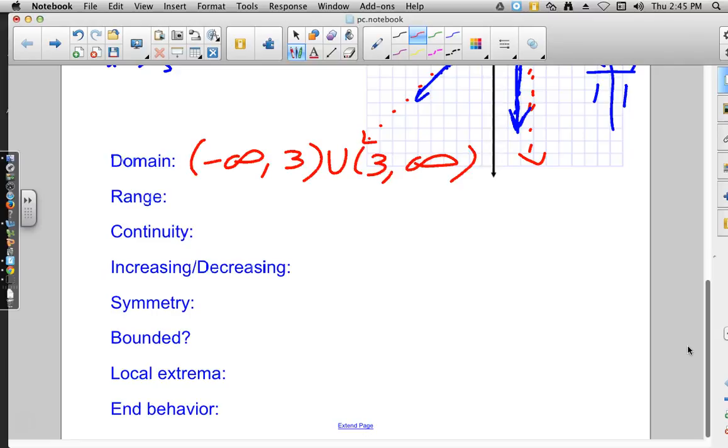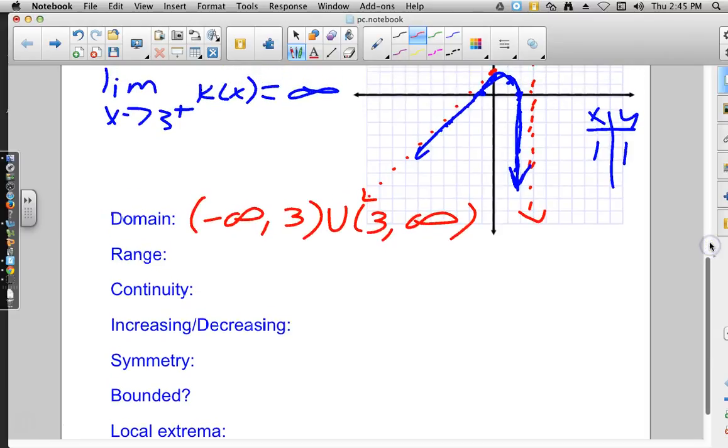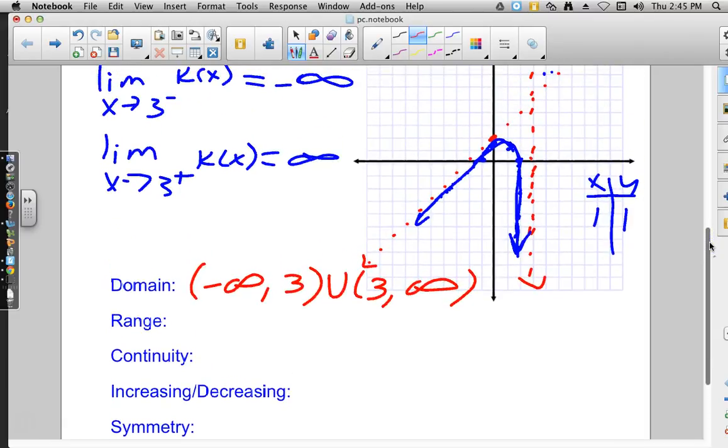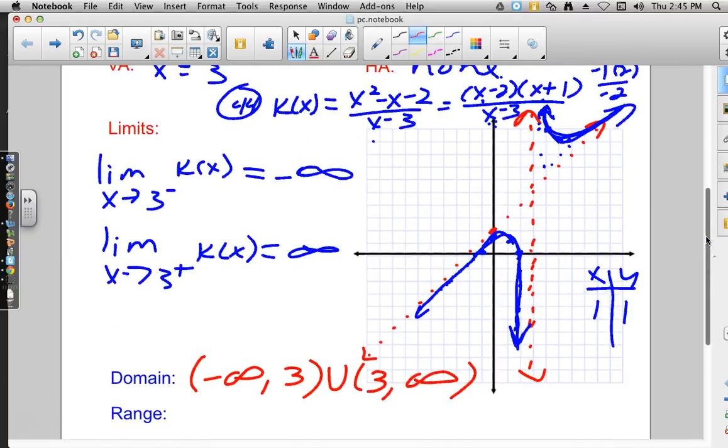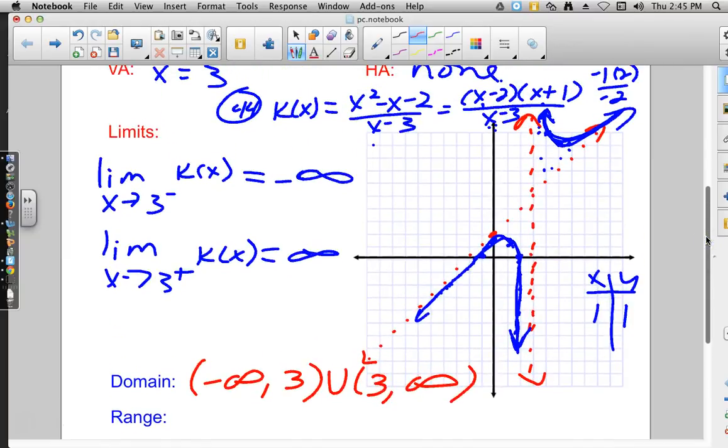Our range, well, we have to take a look at that, and we do notice with our range that we absolutely have a jump. So we have to figure out where these points are at. And what we would do with this is we would use the graphing calculator to figure out just how high we are talking about with the range. And just to save time here, the highest point that we had on this one, I've gotten a little carried away, that was at 1. So our y value here was at 1.